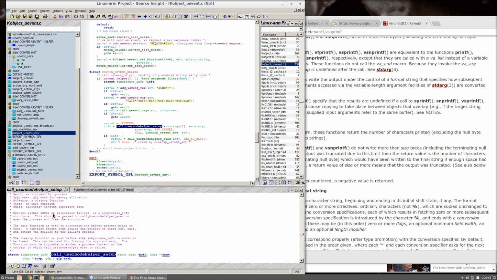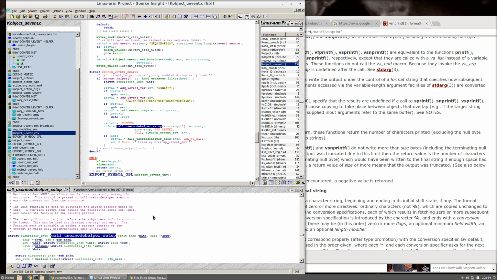Return either null on an allocation failure or a subprocess info structure. This should be passed to call user mode helper exec to exec the process and free the structure. The init function is used to customize the helper function prior to exec.